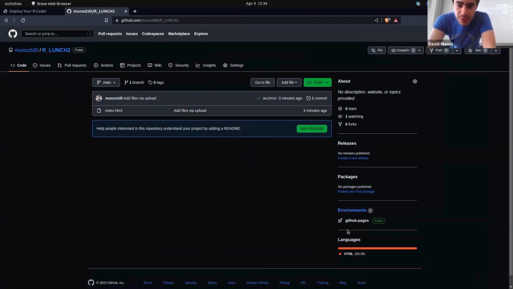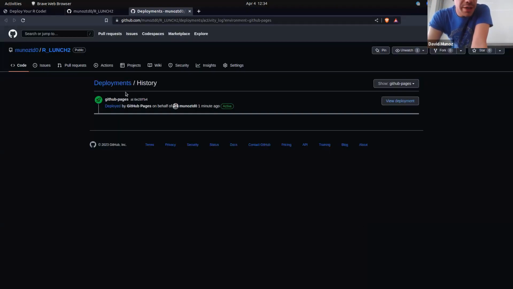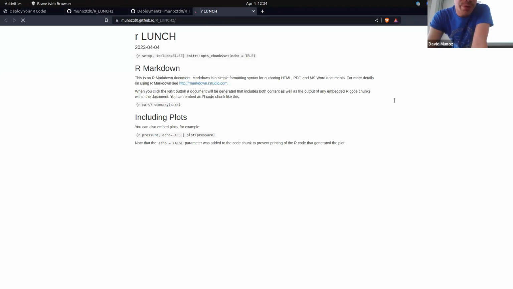If it has been on, yeah. Now you can refresh, and probably you're going to have an environments tab here, and you just have to click on GitHub Pages, and here it deployed your page to the web. And if you click view deployment, now you have your website with your username and the HTML file that you just created, and you can share that with anyone you want via your URL. So that's a pretty basic implementation of that.